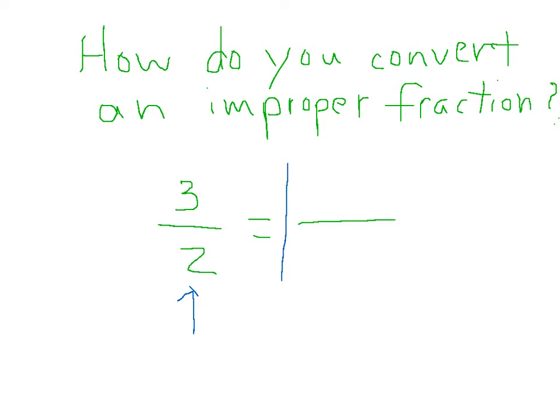So there, I've got a whole number now. After I divide, I have a whole number. Well, let's see. If 2 goes into 3 once, 2 times 1 is 2. So just like I do long division, I need to subtract that. So 3 minus 2 will give me 1. I'll have 1 left over. Now, I basically keep my denominator the same, so I just slide this 2 over here. So my answer should be 1 and 1/2.